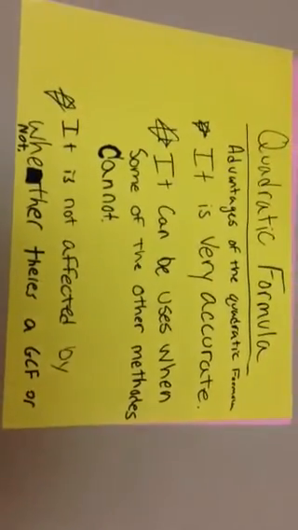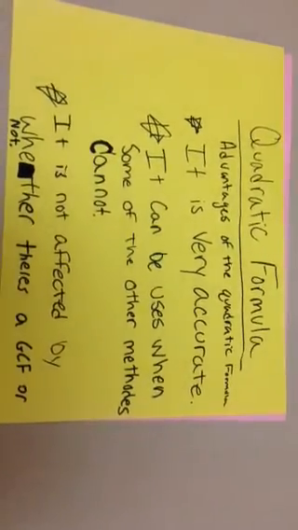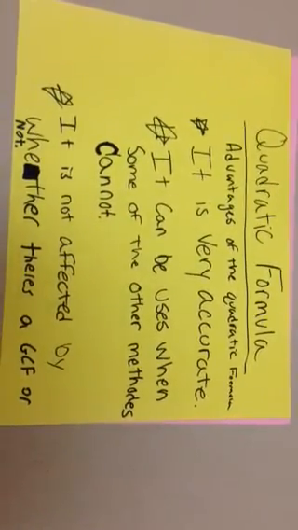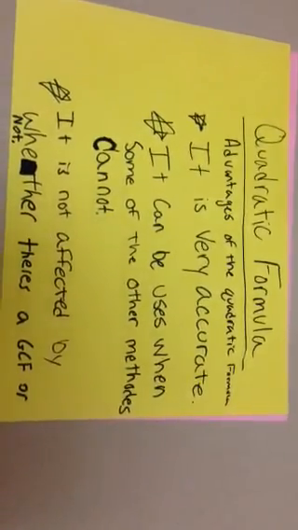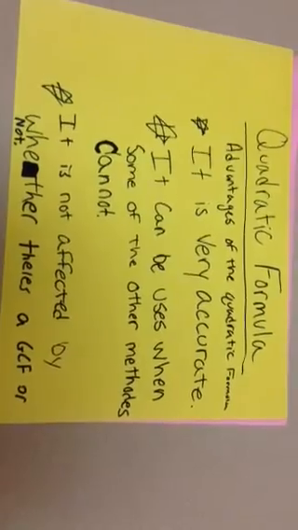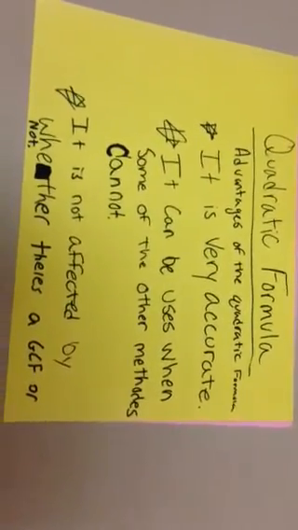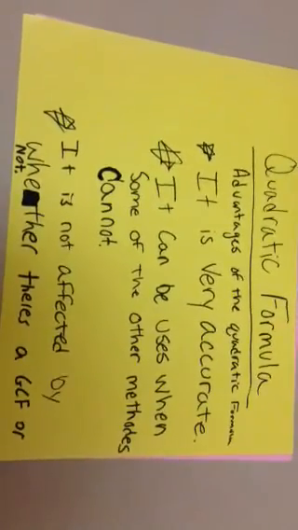For the quadratic formula, there are many advantages. Some of the advantages are it is very accurate. The quadratic formula, unlike many other methods, can be used when other methods cannot, such as when you're factoring. Sometimes you can't factor it, but if you use the quadratic formula, you can still get an answer. And finally, it is not affected by whether or not there is a GCF.